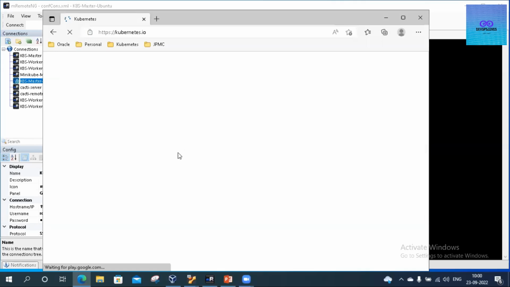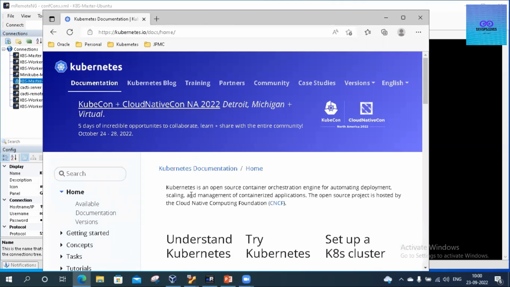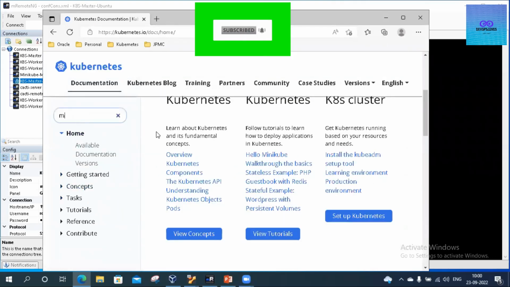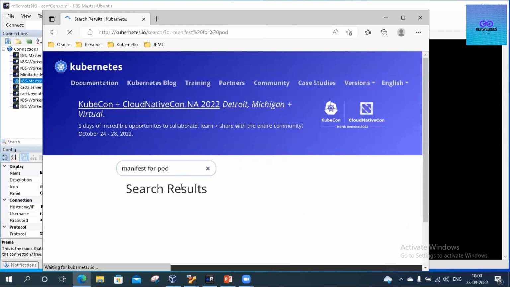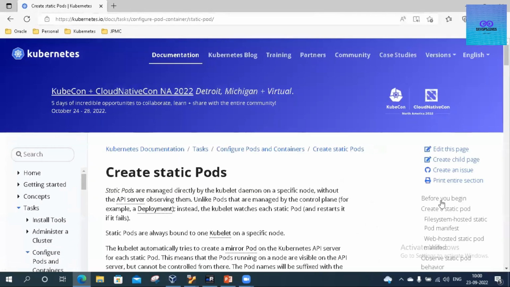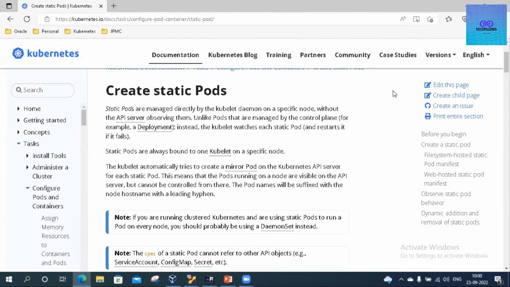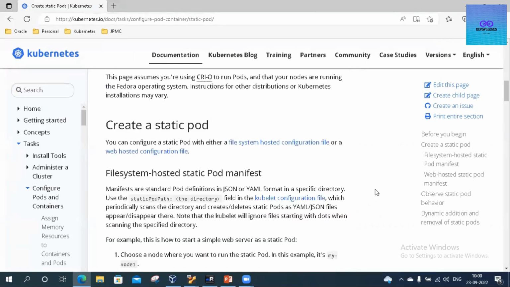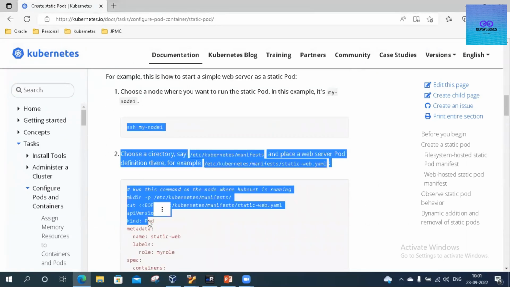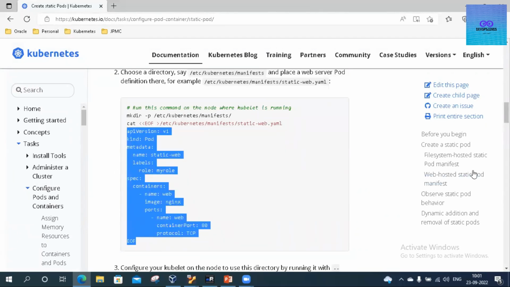So it's just opening up. Yeah. So here you would find the blogs and the documentation. You go to the documentation, and here if you type manifest or pod, right? It would give you different search results. On that you can choose your requirement, whatever page you want to go to, and click on that. Here I have come to a page where I can possibly get a manifest for the static pod. If you come over here, you would see that there is a manifest definition or manifest file for the pod, which is creating an Nginx web server. Right. So this is the first thing.